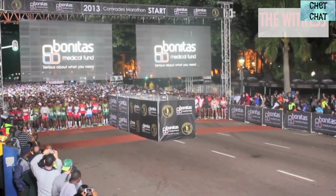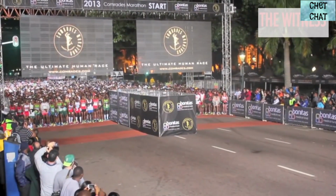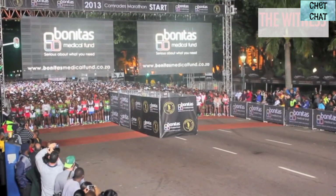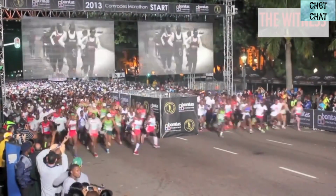Let's take a marathon. The first 3 to 4 kilometers is a very crucial period. You have to hold yourself back because you're freshest at that point of time. You would have recovered very well over the previous 1 or 2 weeks, and you're ready to go. Adrenaline is flowing. There are many runners who start too fast at that point.